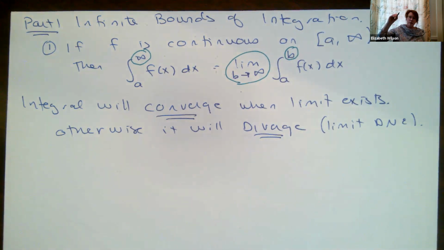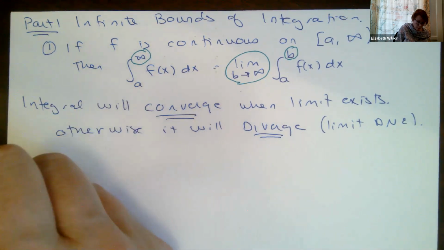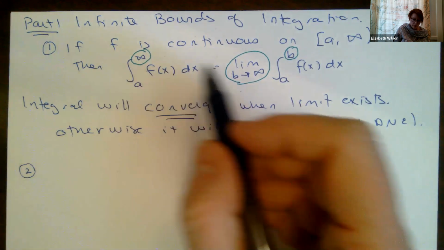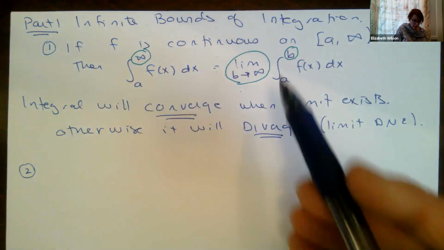Or the limit doesn't exist, it's unbounded, or it oscillates, or the left and right limits are not equal to each other, therefore my integral diverges. These are all steps that you need to put down in the process as you're answering these questions. We'll go through examples so you can see. So first case like this, the other two cases are tweaks on this, but let's write it out.